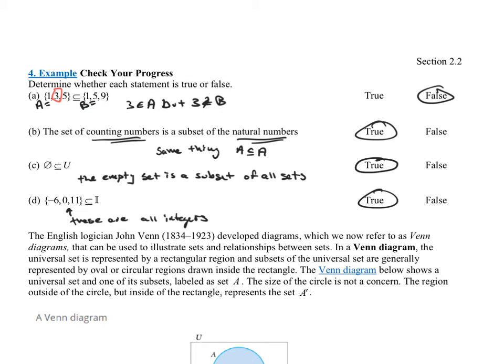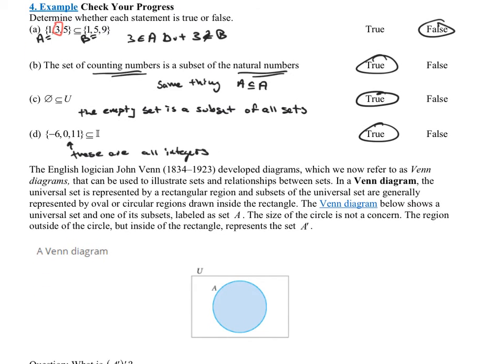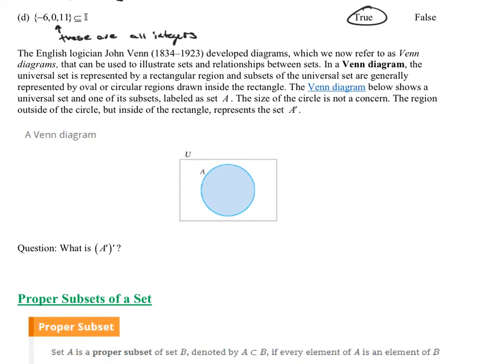Okay. So, Venn diagrams. If you remember Venn diagrams, you can read this paragraph and it tells you essentially what you have to do. Just as it's so important, you can't talk about a complement of a set without a universal set. In a Venn diagram, the most important part is drawing the box. That box represents the universal set. So this is the stuff that we're talking about, okay?